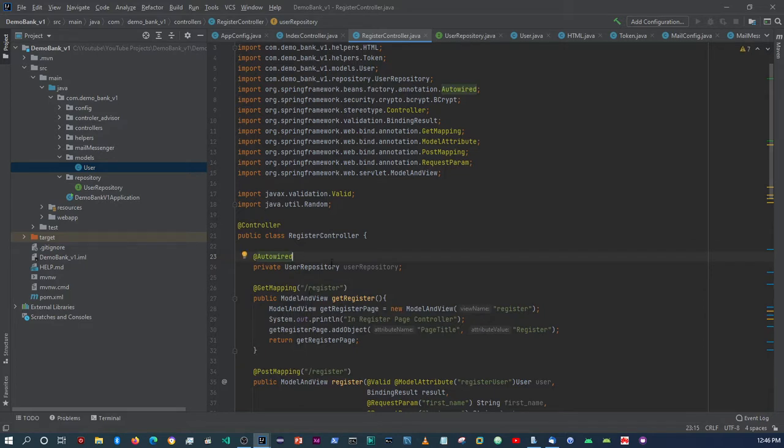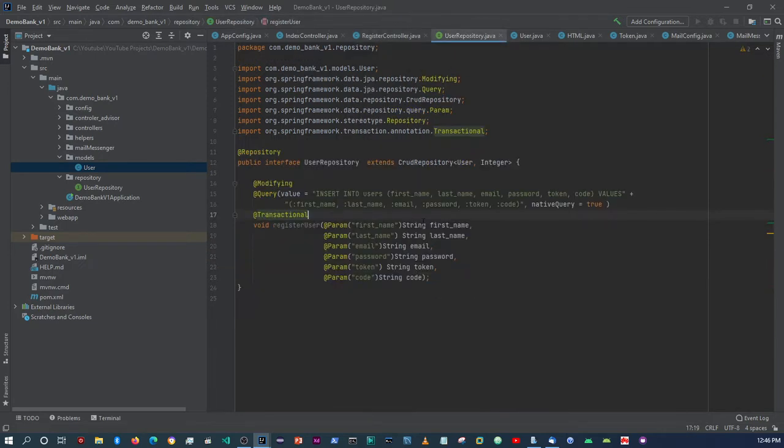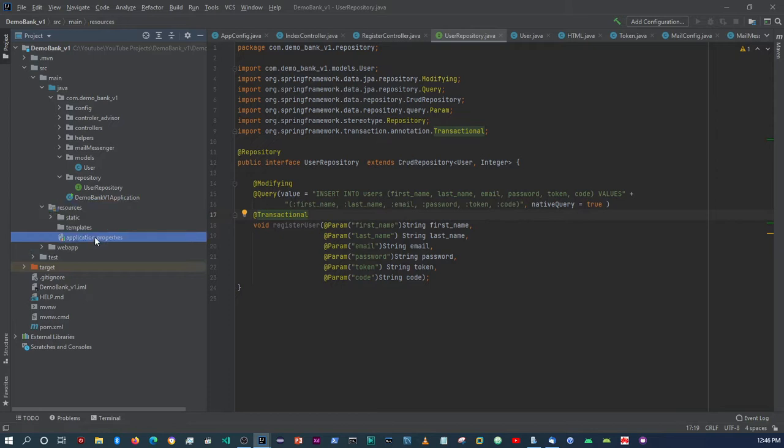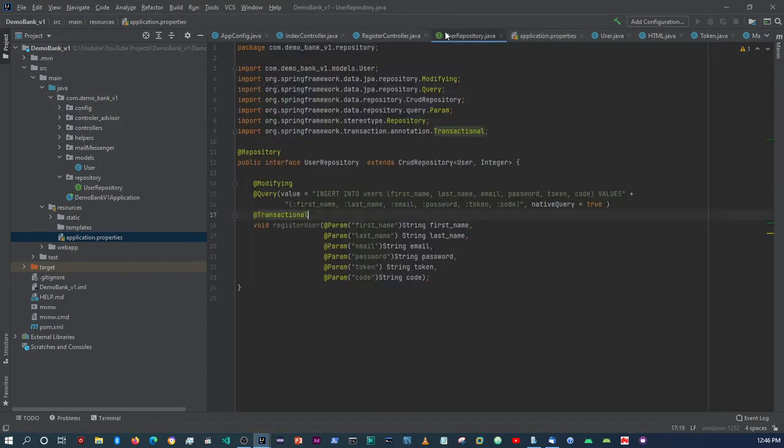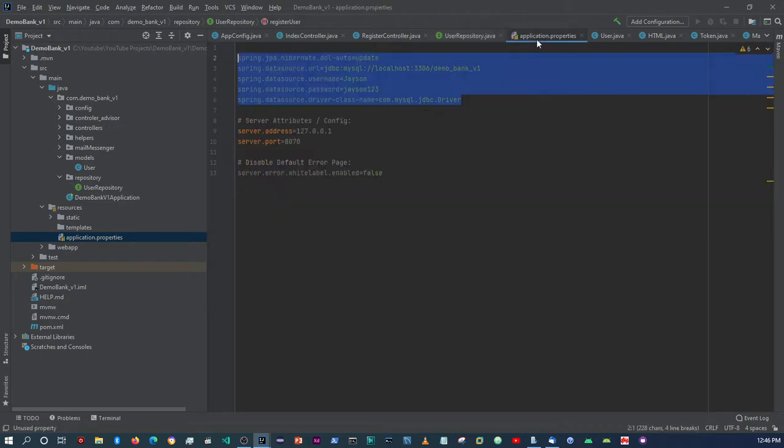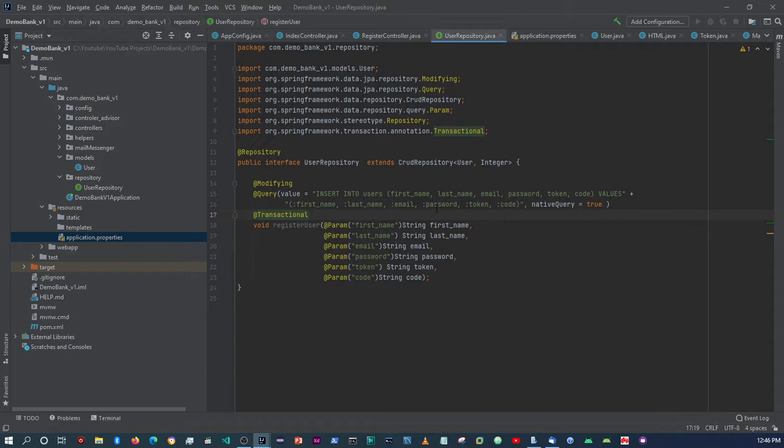If you're wondering what this is going to do, it's going to perform this particular SQL statement, and it's gonna get the credentials in the application's properties here. So automatically it'll check these properties and use that to connect to the database and then perform this particular SQL statement. If everything is wrong within here, or you set up the wrong credentials, it's not going to work. It'll show an error.